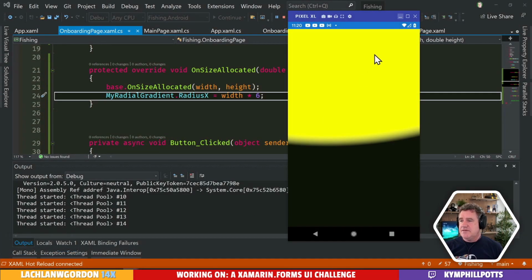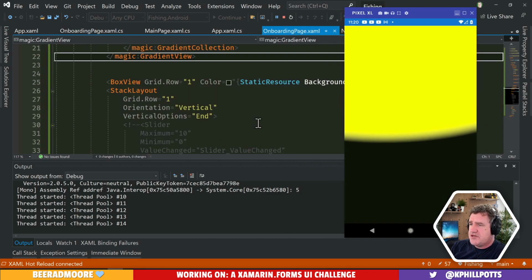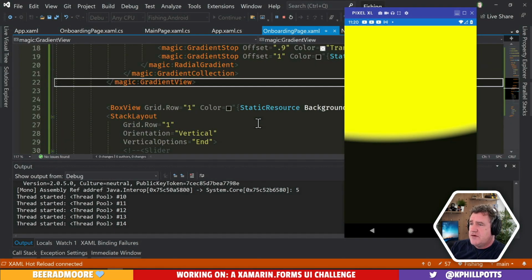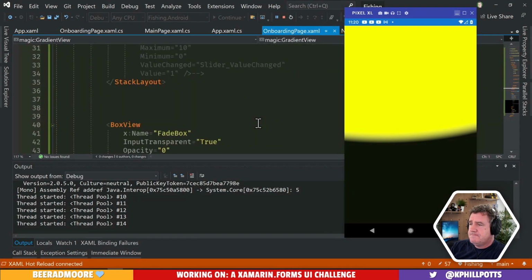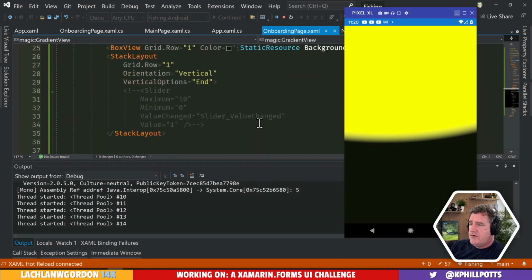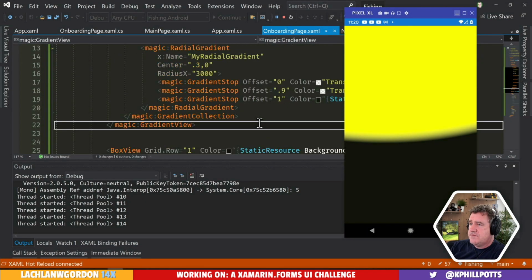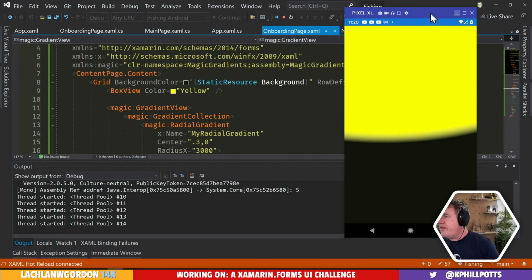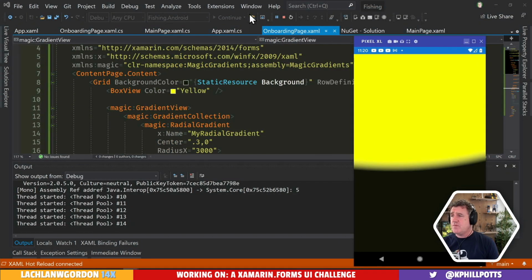Well, there we are. And that's it. Beautiful. So that was a lot of time creating a little round gradient. But we also have our button down here, which we actually don't have anymore. Did I get rid of the button? Or did I just put a big old box view over top of it? That turns out I got rid of the button. All right, cool. Well, that's all right. We can put the other bits in now.